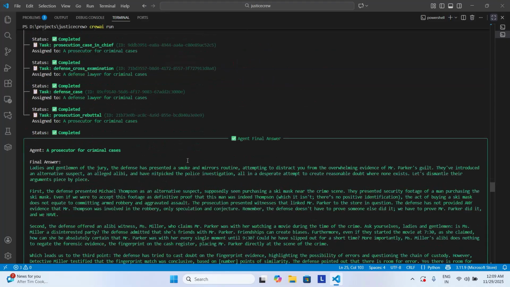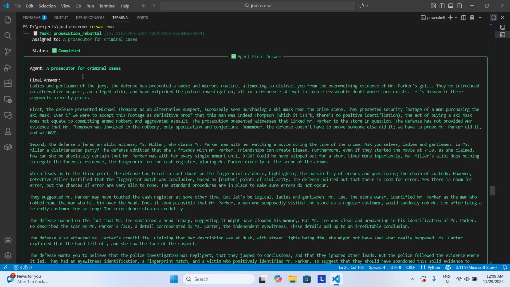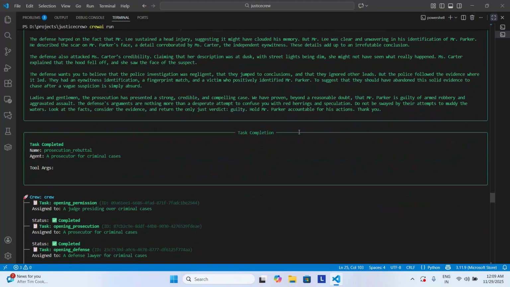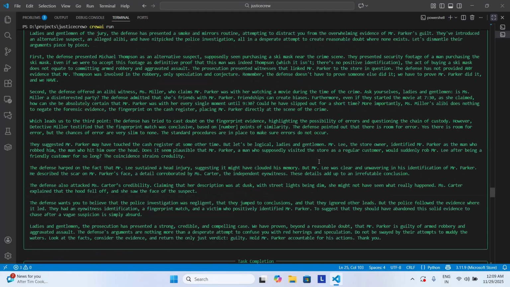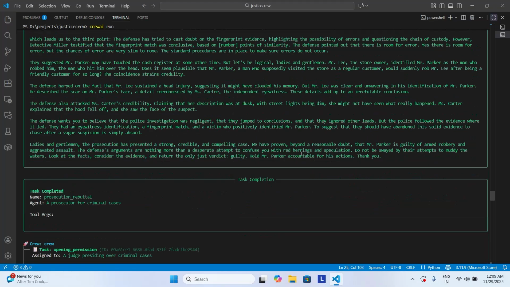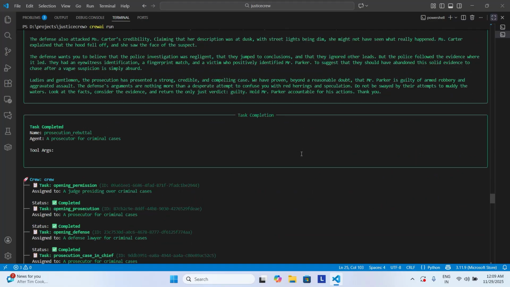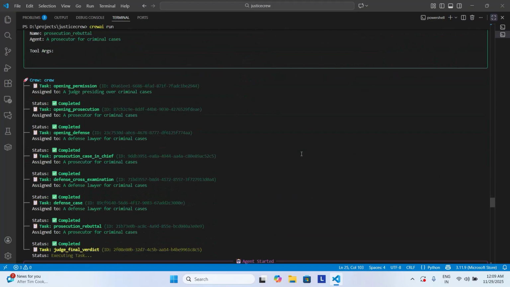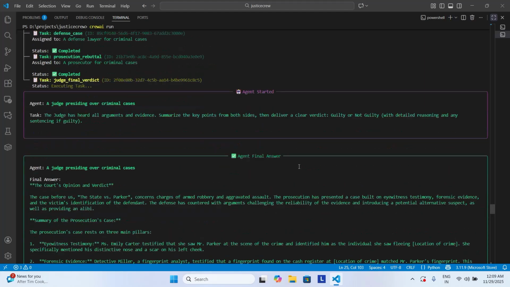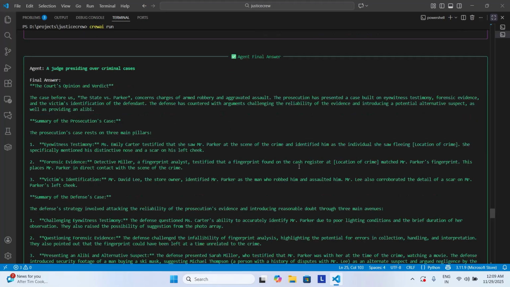And finally, let's scroll down. So the prosecutor is again giving his narration. And you can even enhance it by adding text to speech, so you can even hear the speech. It's such a long statement. If you want to make it concise, you can just restrict it. You can mention in the prompt to restrict it to so many sentences. Because we have given 4 to 5 paragraphs, that's why I think it is giving such a huge narration, which is fine. So now the judge presiding over the criminal case.